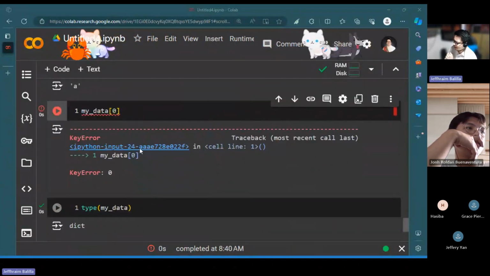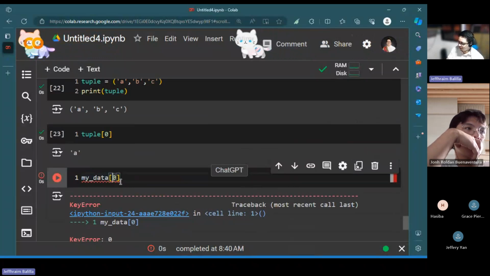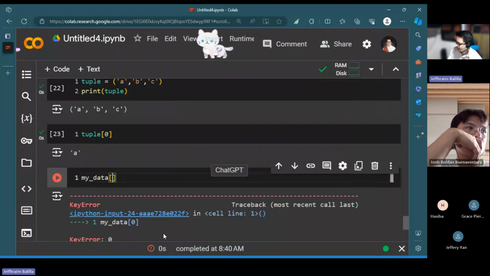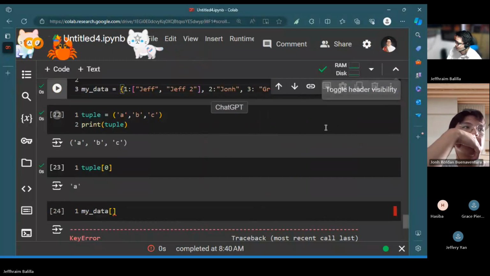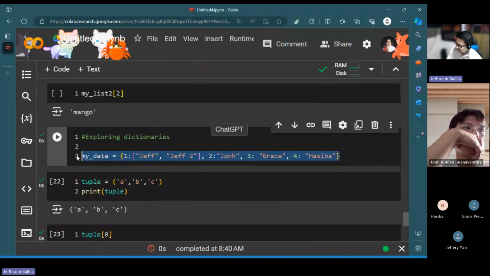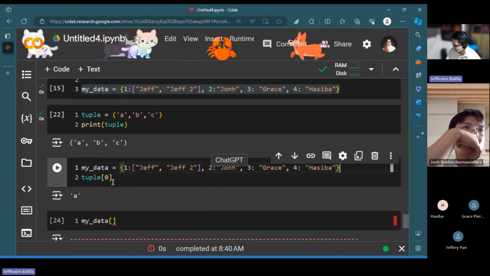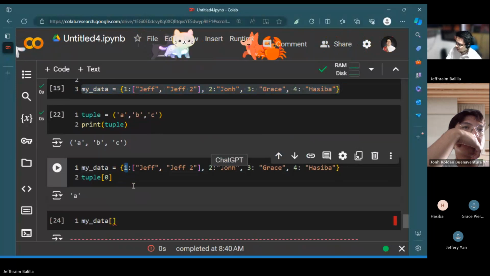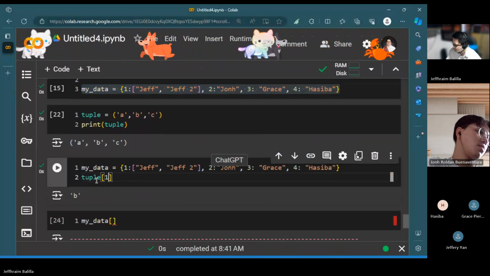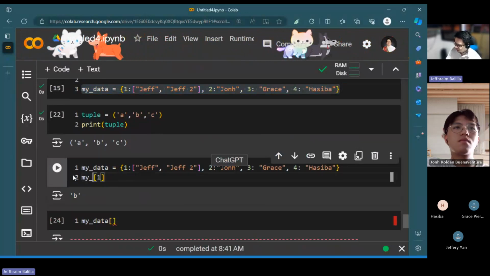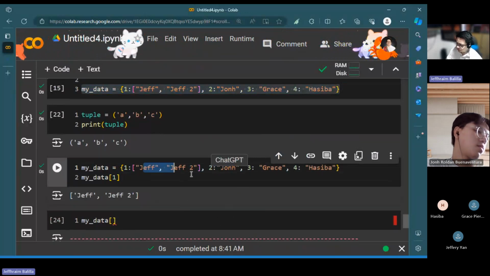What the square bracket is doing here is giving us the record associated with the key. So from my data that we have at the top, let me copy it here. It should be my data, not tuple. It would give you the value associated with the key.